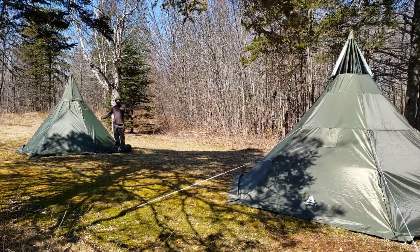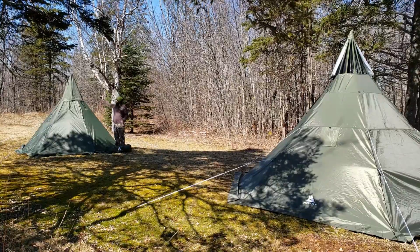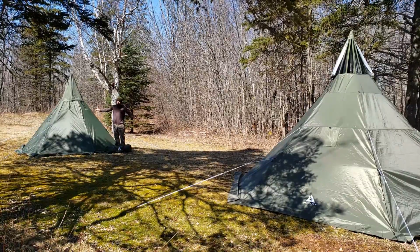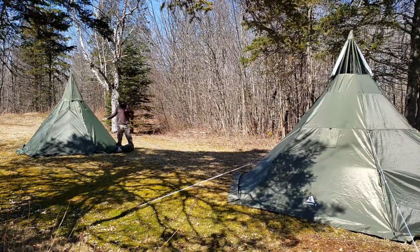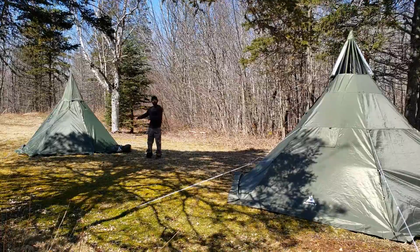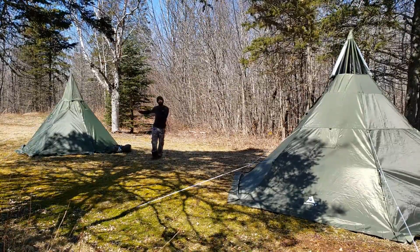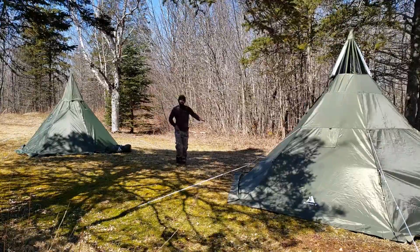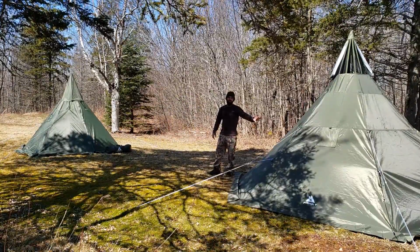So as you can see, I'm over here, 2 to 4 person, 4 to 6 person. A huge difference in size. This is still a very large, roomy tent, but this tent is a lot bigger. So let's come on over here and unzip the door, and I'll show you guys a full mesh inner and a couple things that are different with this tent, and a couple things that they have made better and improved and added to this tent.